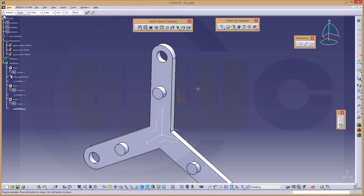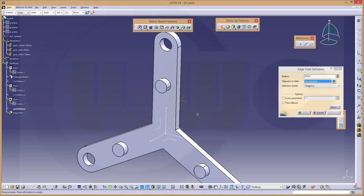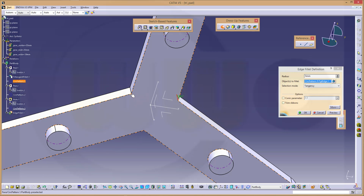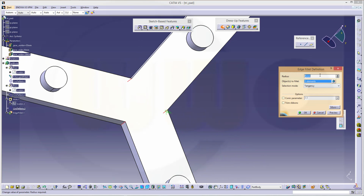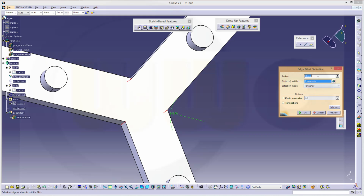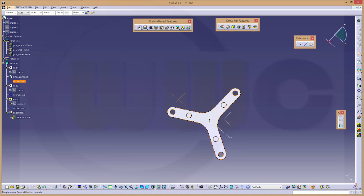Now let's add some fillets. This edge, that edge, and this edge, and make it 30. Maybe more, make it 60. Yeah, that's okay.